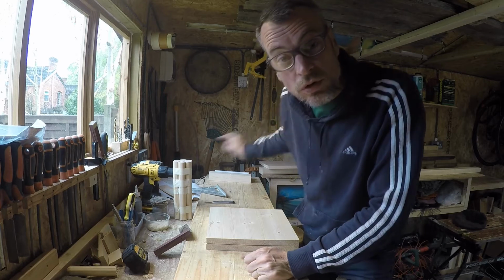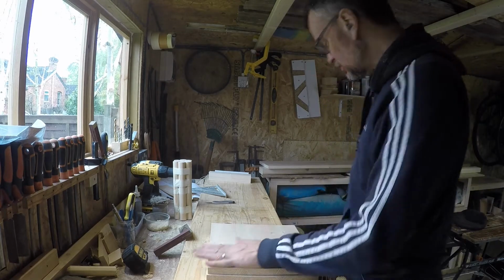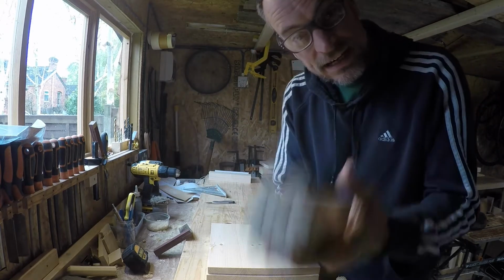Put my shooting board on the wall. Always thinking. All right. Shooting was going well, I thought. Good shooting. That's all squared up. They're all squared up. Did you see my lovely technique for squaring this up?